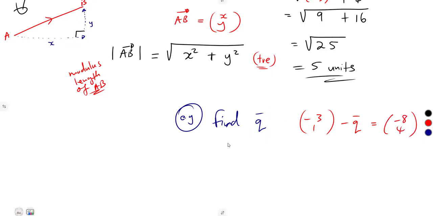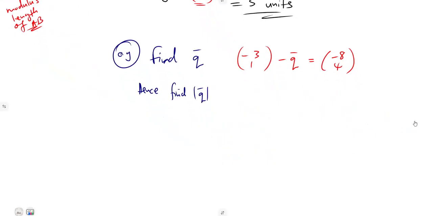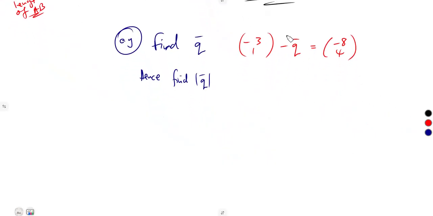All right, you're asked to find vector Q, and hence, from there, find the magnitude, which is the modulus of vector Q. So as we can see, it can be something like this, where you have to calculate it, then you consider the vector separately. All right, so what I'm going to do is to simply solve. Let us solve for vector Q. So how can we solve this? -Q, let's avoid that, or you can even leave it as it is with a negative.